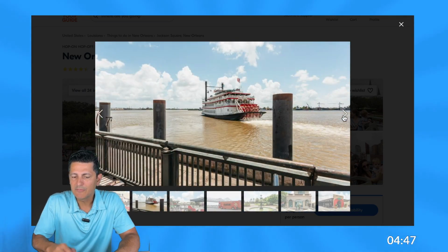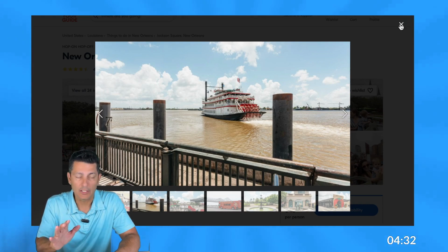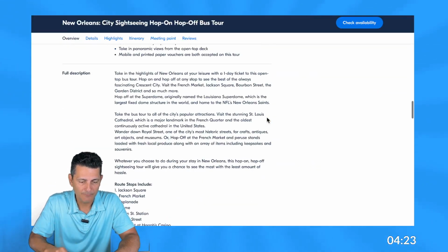And sometimes that can get a little confusing because a lot of times there's combo packages, and maybe you can buy it when you're there, but that photo doesn't necessarily relate and can give that false impression that that boat's included in there. Just throwing that idea out, giving some feedback of what I notice when I come across this listing and things and ideas that pop into my head.